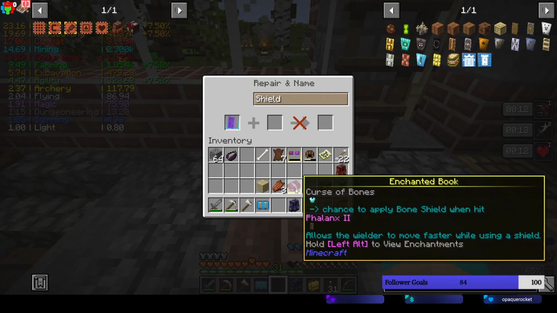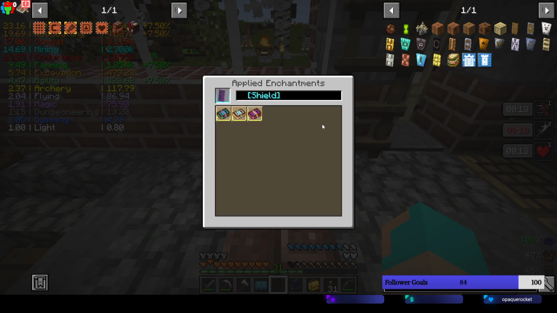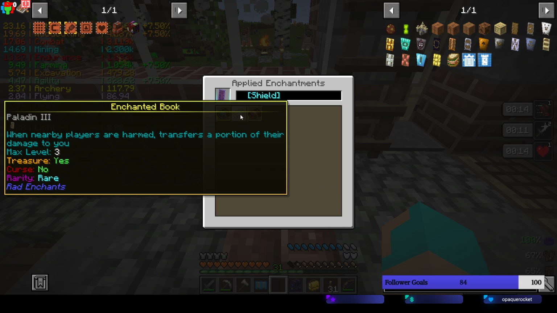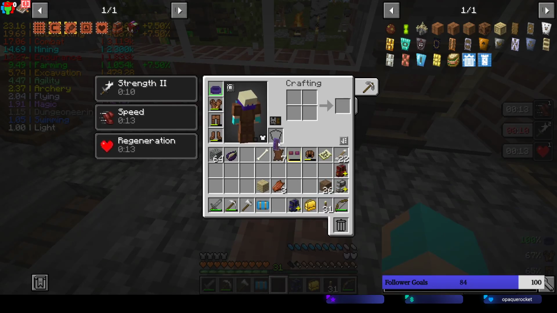And if I put that up there with this, it's going to cost us 3. See that? Now we've got Paladin, Flaming Rebuke. What is Paladin 3? Left alt, by the way, to show what that stuff is. Paladin 3 is when players transfer a portion of their damage to you. Good thing we don't have any other players here. All right, that could go there.